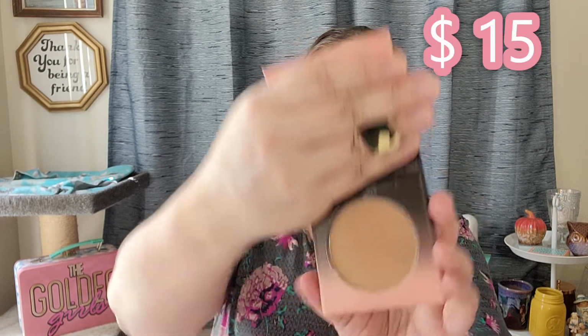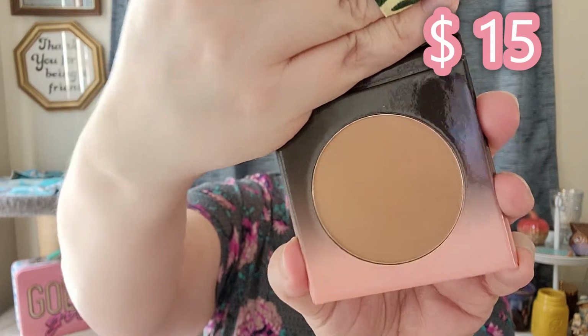Shades of SHAN Bronzer is the next product here. And I am going to try this because to me this is a really nice fall and winter kind of bronzer. I feel like in the spring and summer, the bronzers I use are lighter color. They tend to have more shine to them, whereas I want something nice and matte and maybe a little bit darker for the fall and winter. Do you do that? It's kind of a thing for me.